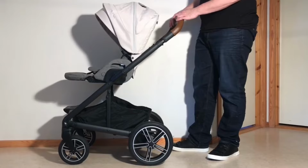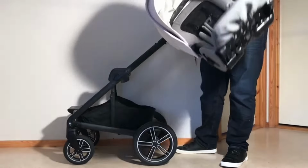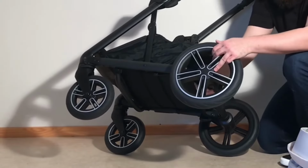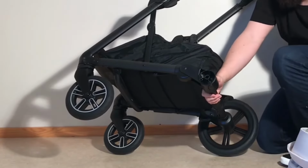Fold this down as small as possible, like if space is an issue, it's a matter of taking it apart as well. So you're going to want to remove then the seat unit, you just pull up on those triggers there, you can take it off. You can also remove the wheels here. So, if we pull it up on edge, under here, right underneath the chassis, is a button, and that allows you to unlock the rear wheels.